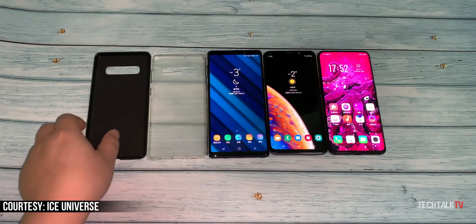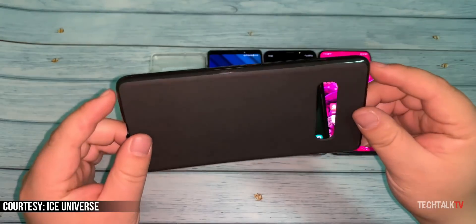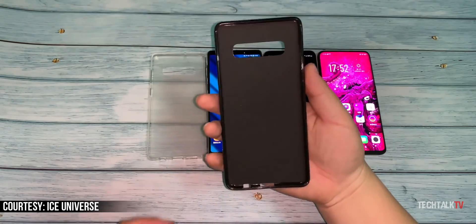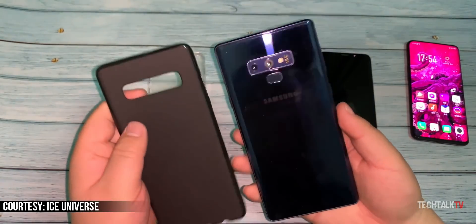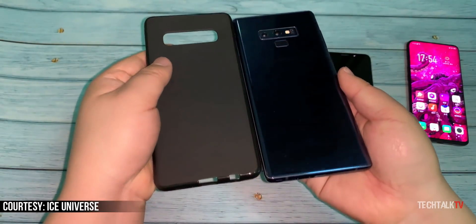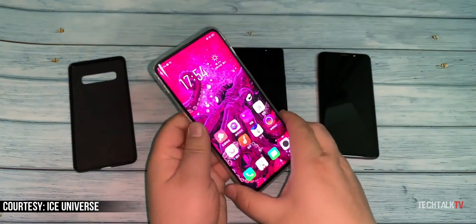All eyes wait for Samsung to unveil the Galaxy S10 in February 2019. We know a great deal about this device, but a flurry of major leaks over the past few days have taught us a lot more. Ice Universe, who's been one of the more prolific and accurate leakers in recent memory, has published a new video putting the Galaxy S9+, Note 9, and Oppo Find X inside the case of the Galaxy S10+, basically showing the form factor of the Galaxy S10+ versus those dimension devices.